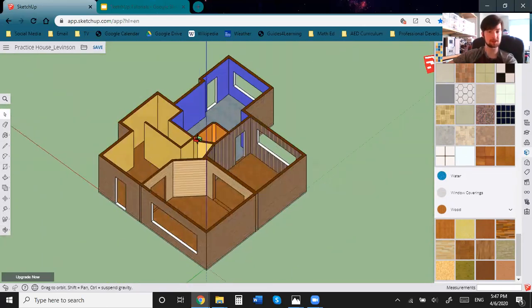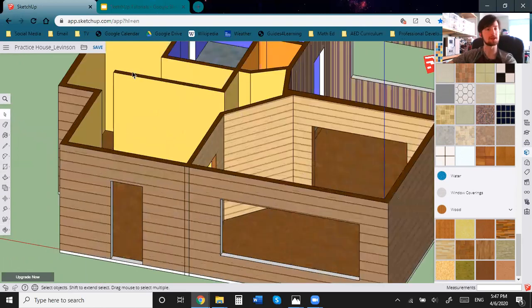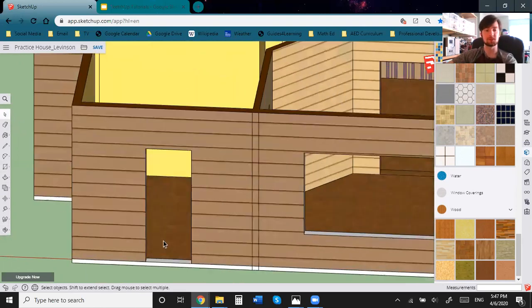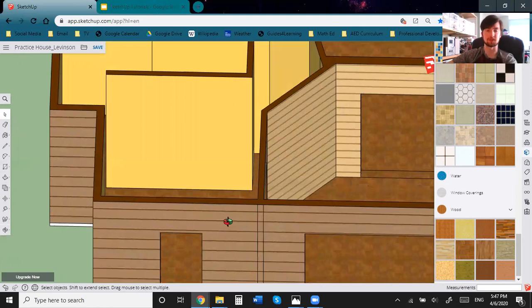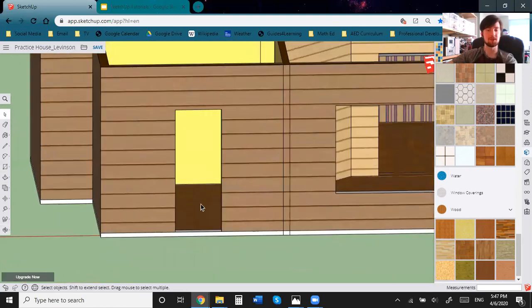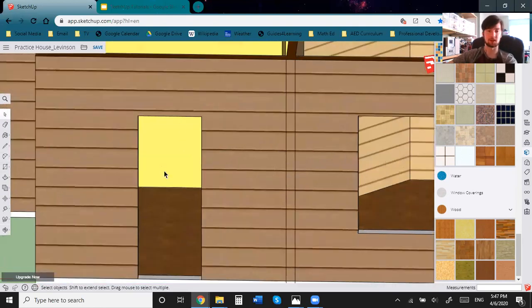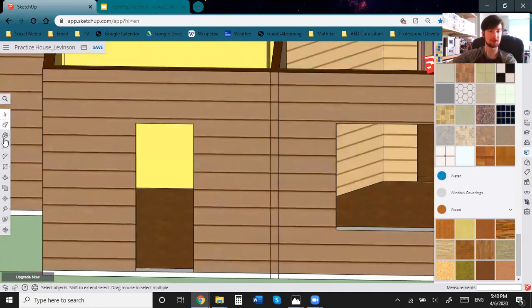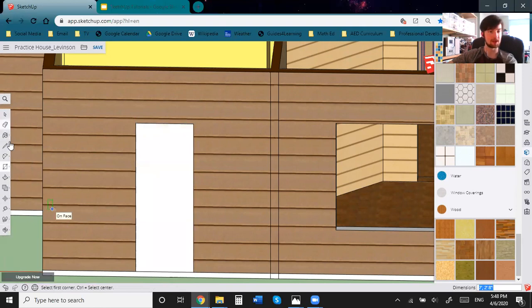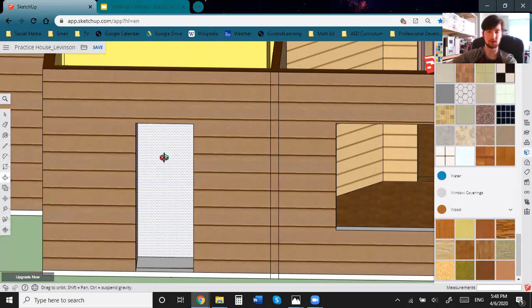Cool. So the last thing we'll do, well, the second to last thing, we got to download the file. But the last thing we'll do is put, oh wait, we also have to put in furniture. But let's put in a door. How about we put in a door right here? So we'll put in 2 doors, 2 windows, just so you get the idea of that. So simply, all we'll do is I'll make a rectangle from the bottom corner to the top corner. There we go. I will extrude that, or use push pull, excuse me.